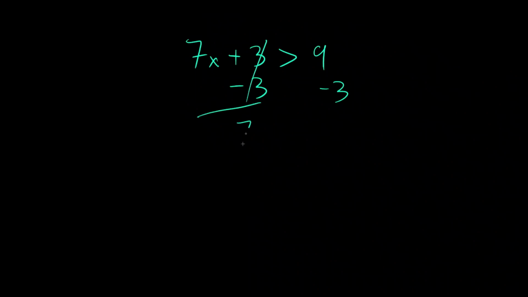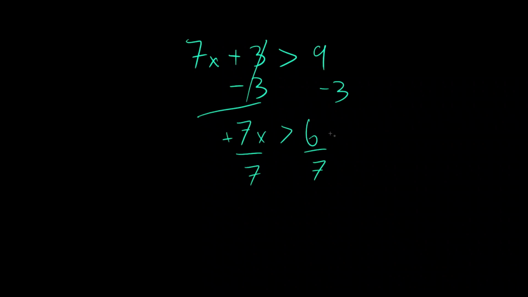So let's start off with 7x plus 3 is greater than 9. To solve this inequality, we're just going to subtract 3 on both sides. Remember, we just treat this like an equation, but then there are some rules we have to comply with. So we subtract 3 on both sides, this cancels out, and we get 7x is greater than 6. Alright, now we divide both sides by 7. We always have to be aware, is this negative or positive? Since this is positive, we don't have to flip this around.